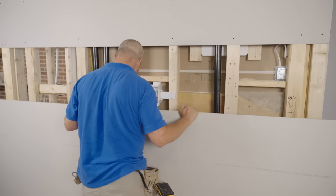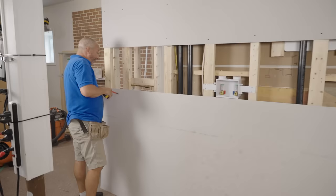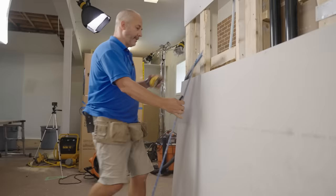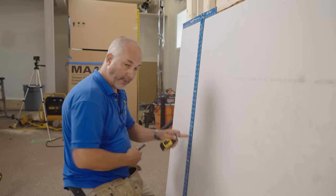What I'm gonna do is set my drywall up relatively where the end is so that I can visually inspect everything that I'm doing as well. First thing is first, translate all those measurements onto the board. And from here, it gets nice and quick. Okay, here's a great way to cheat because this drywall square has numbers going in both directions so I can measure up from the ground to my spot.